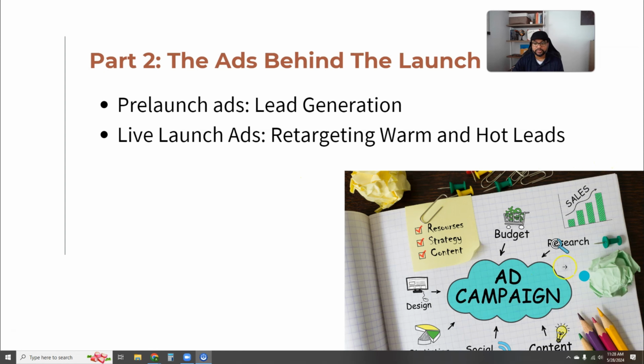So the two ad campaigns you're going to be using are lead generation, and the second one depends on what the call to action is going to be. So if it's book a call, you need to do a book a call campaign, right? Something that's going to track for booked calls. If it's purchase, if you're just saying directly, hey, go buy my course, you do a purchase campaign. So there are a few caveats depending on what the call to action is.